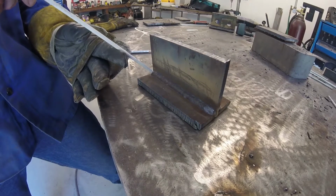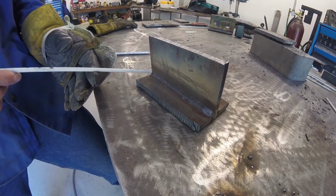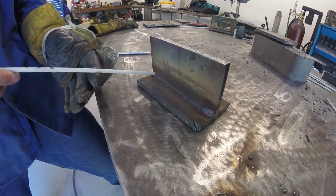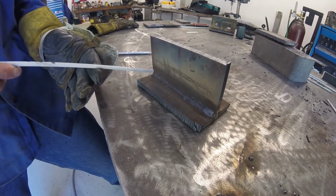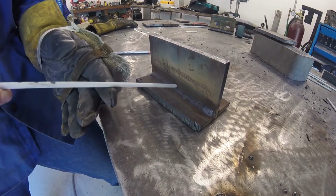And then when you go to put your second pass in, you're going to bring your angle down quite a bit again, and you're going to point right to the middle of where that second bead ends, the toe of that and this other piece of metal, so that you bridge the gap going across.